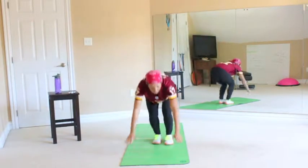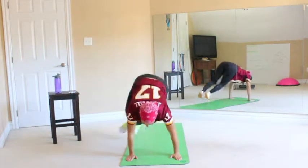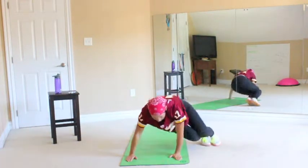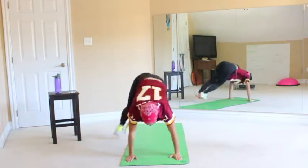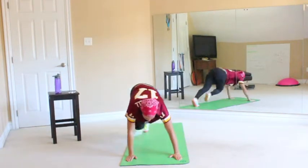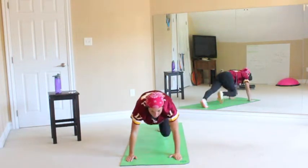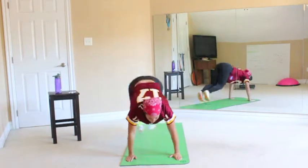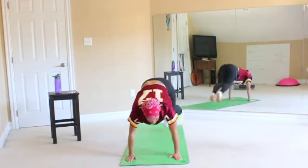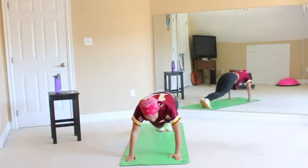So our side-to-side plank jump, we're here in a plank. We're gonna jump our feet up to one side, come back, up to the other side and back. And up and back, up and back. High intensity here, friends. You can step. You can step, okay? If you want to step, if you want to hold it here, you can do a mountain climber. But we want to get that movement. We're working obliques. We're working shoulders. We're working abs. We're working everything.